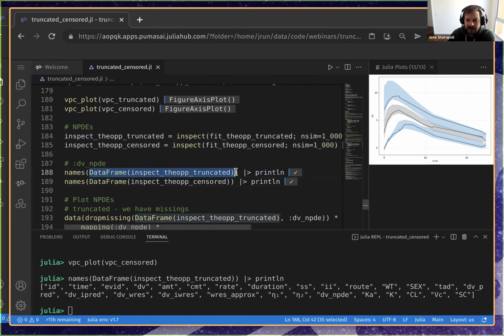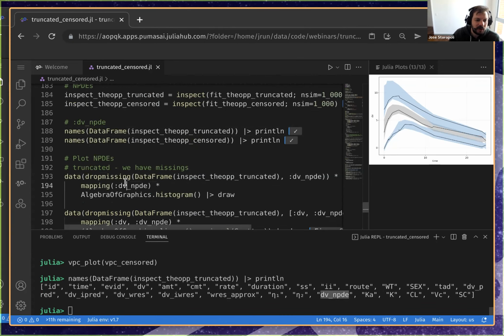And if you wrap the return of this inspect in a data frame, you see that we get a column here called DV, which is your dependent variable, your concentration, and you get your DV pred and IPRED, and you also get your DV weighted residuals, which also have some issues in the truncation and in the censoring. And you also get your DV NPD here for both of them.